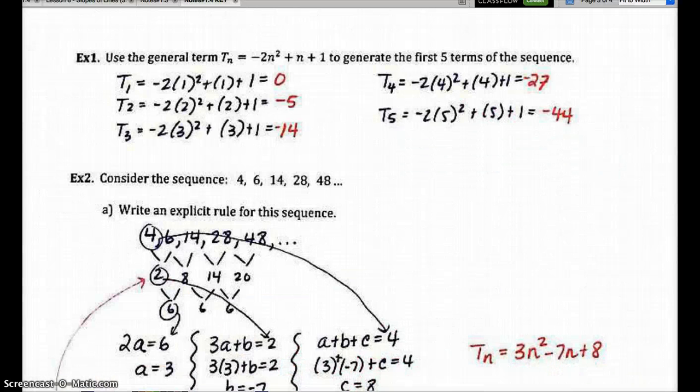All right, now I think it's just practice time for you. You probably don't really need to look at this. You just need to try on your own. Actually, this first one, you should definitely just plug in. You shouldn't need any help from me explaining that. You can pause and do it on your own and see if you got it right.